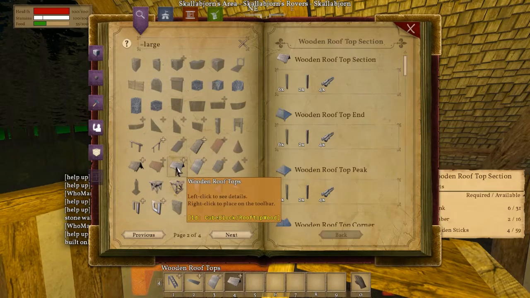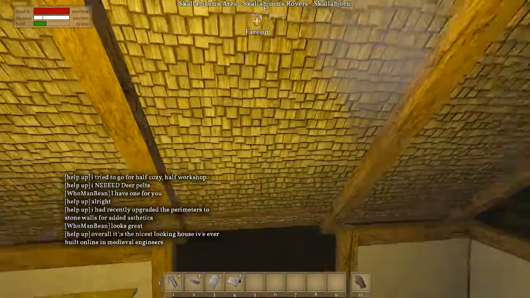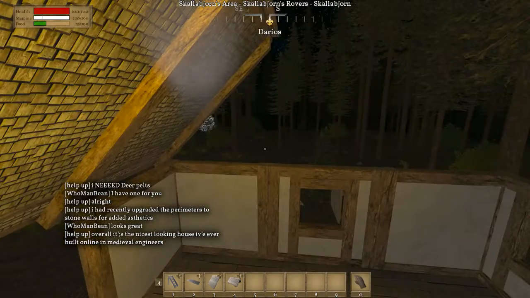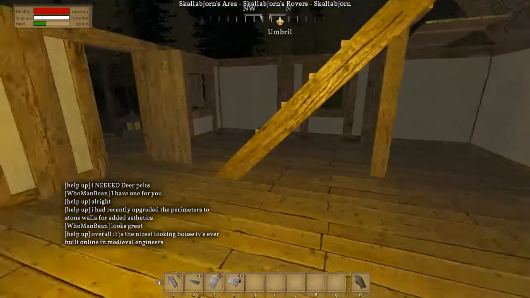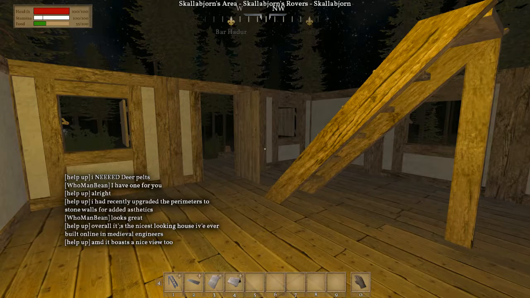Rest of my roofing parts there. There we are. So I'm going to complete this house, and I'm going to call that the end of the stream for the day. Gives you a good handle on the basics of how to get yourself started here. By getting to this point, you have a good handle on everything. I mean, you can then follow the progressions through.